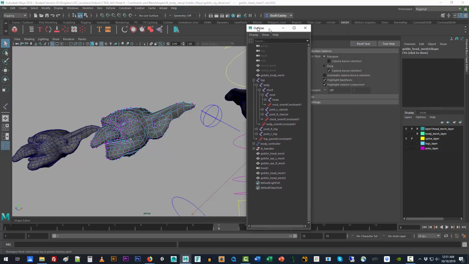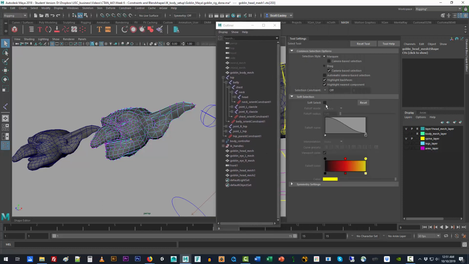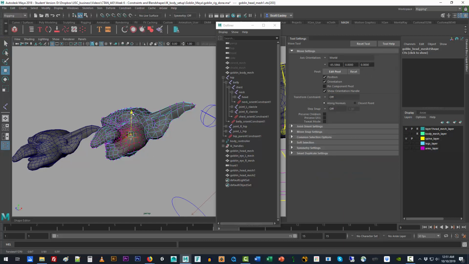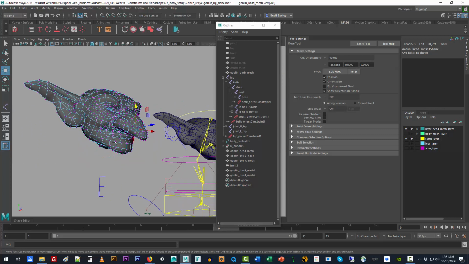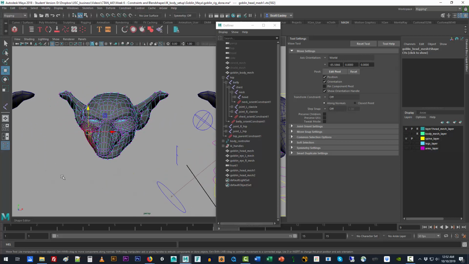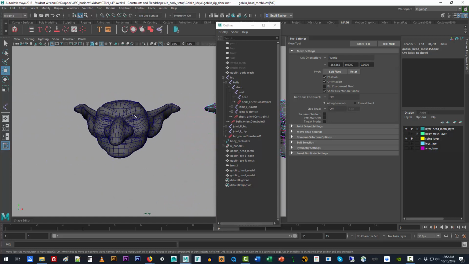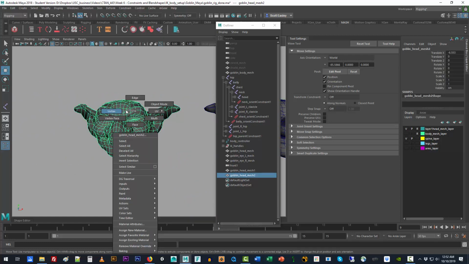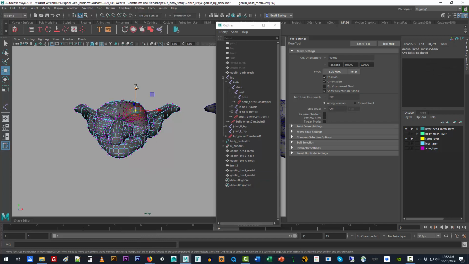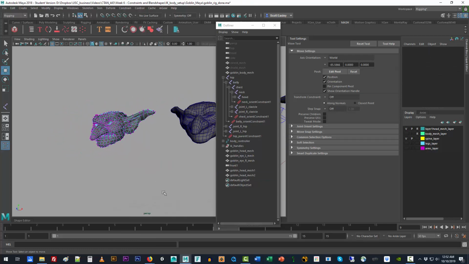Just going to quickly go in and in soft selection, grab what I need to and raise it up. So I've got this kind of sneering smile. So this dastardly fellow, like so. And this will be surprise. So he's now sort of questioning what's going on.